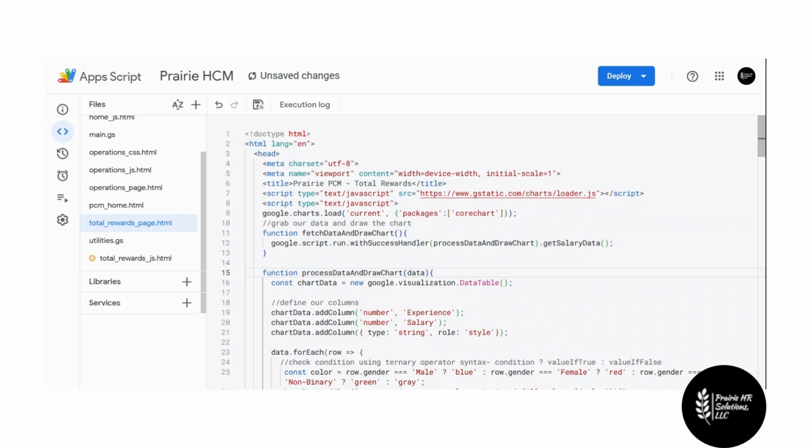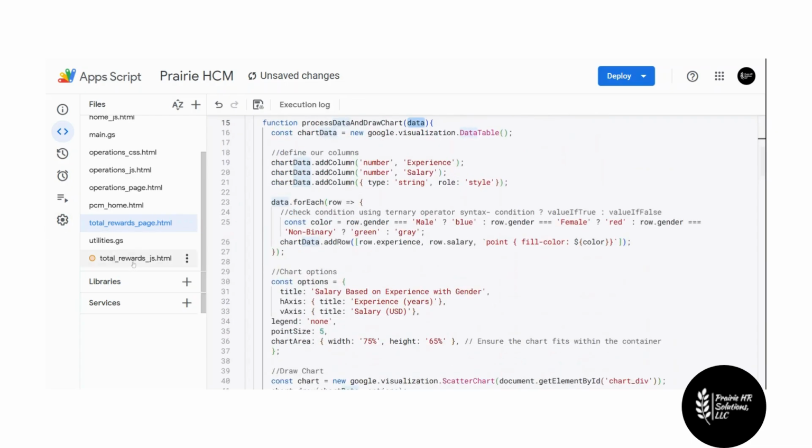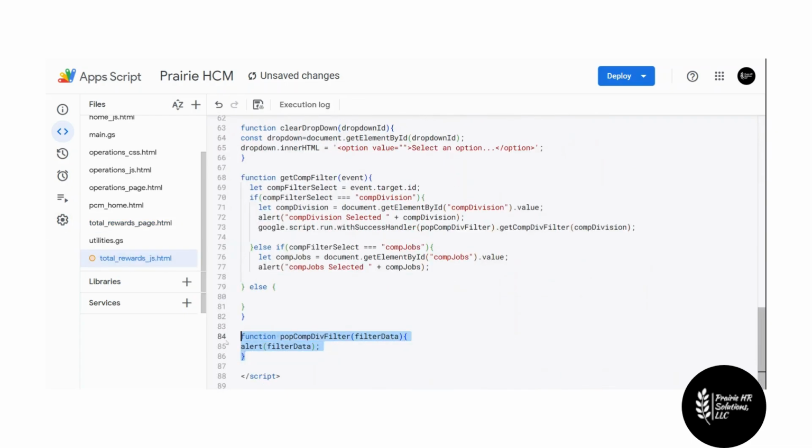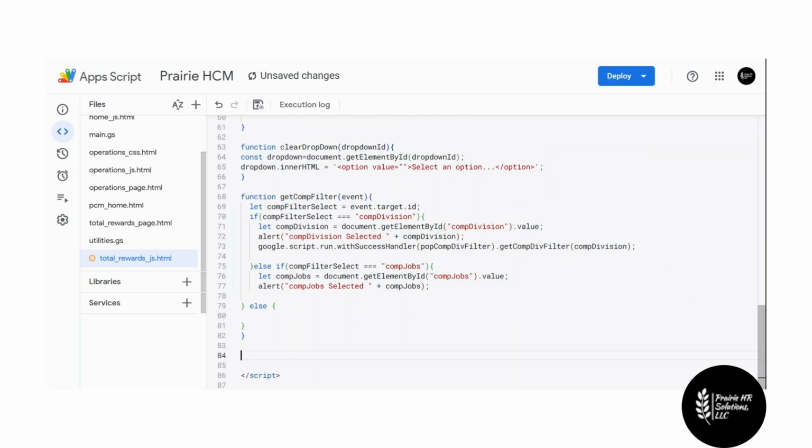Now, instead of having a separate function to do all of this over again, we can simply call this function. And remember, this data term is simply a reference point for us to refer to that data clump. So we can just come back down here to our script, and instead of calling that, we can simply call the function that is actually processing the data and drawing the chart.